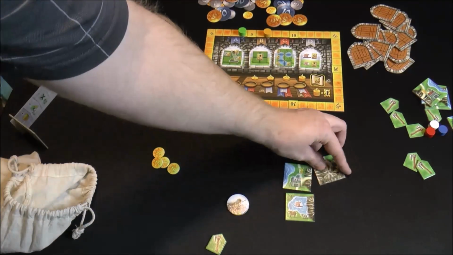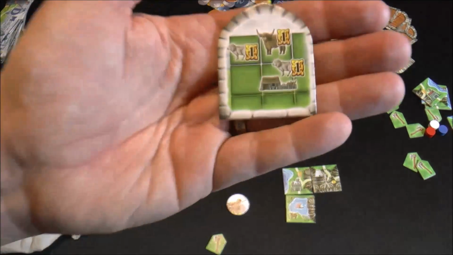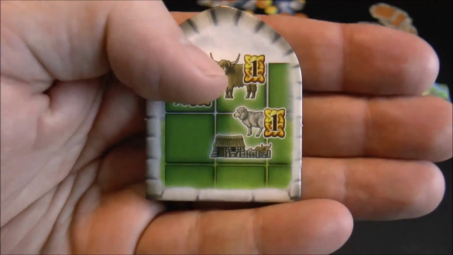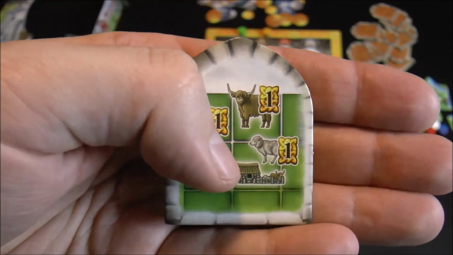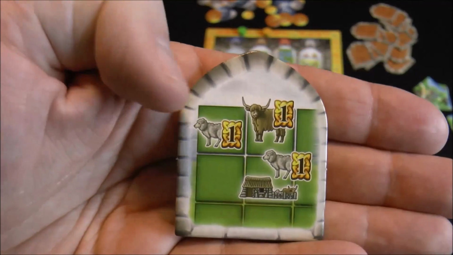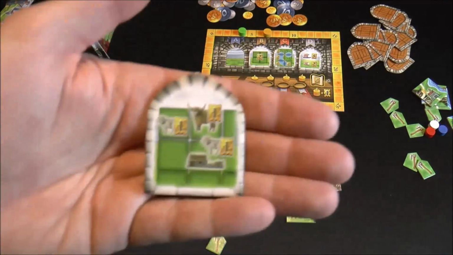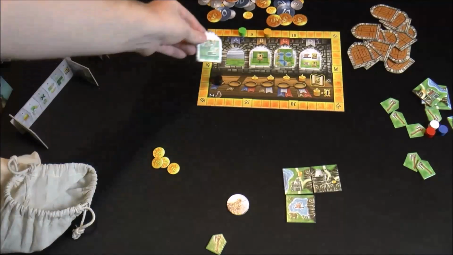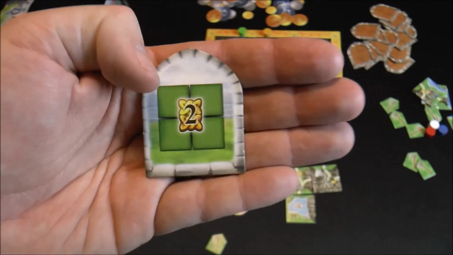Just put them out here randomly. And then you're going to take a look at the scoring. So let's just look at what we drew here. In the first round, you're going to get 1 point for each animal, in this case sheep and cattle, that is adjacent or on a farm. So that can be diagonal or orthogonally adjacent and so on. Now, I have nothing like that, but there's tiles with farms and tiles with different animals.